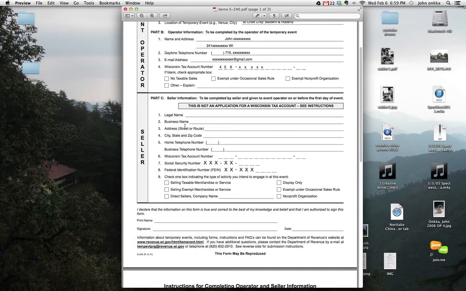Your part of the form is the seller part. So we're going to come down here and click, and now I'm starting to see a cursor where I can type. I'm going to make up a name so that I can enter it in here, and I'm going to go with Sam R. Smith. I've entered that in. Come down to the next line, business name, Smith Art Stuff, do my address, etc.